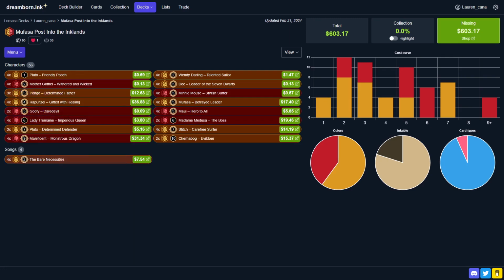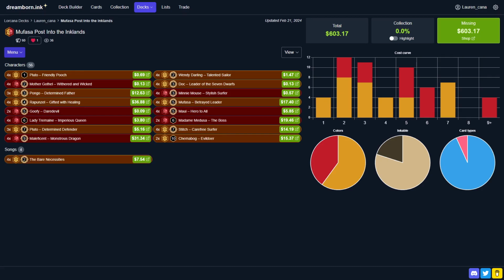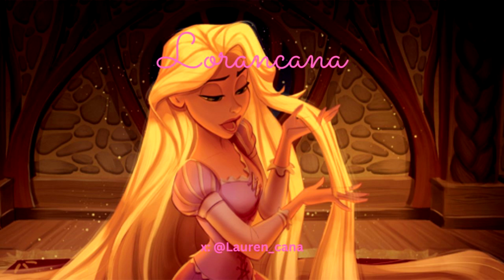The 4 non-characters are the bare necessities, which limited testing has proven to be just too important to cut. And finally, at the tippy top of the curve, I want to try out Chernabog. So far he's been good in testing, as a deck full of characters that may end up banished naturally throughout the game, as well as a way to cheat him into play with Mufasa seems like a good place to start him. And that's my update to the deck.